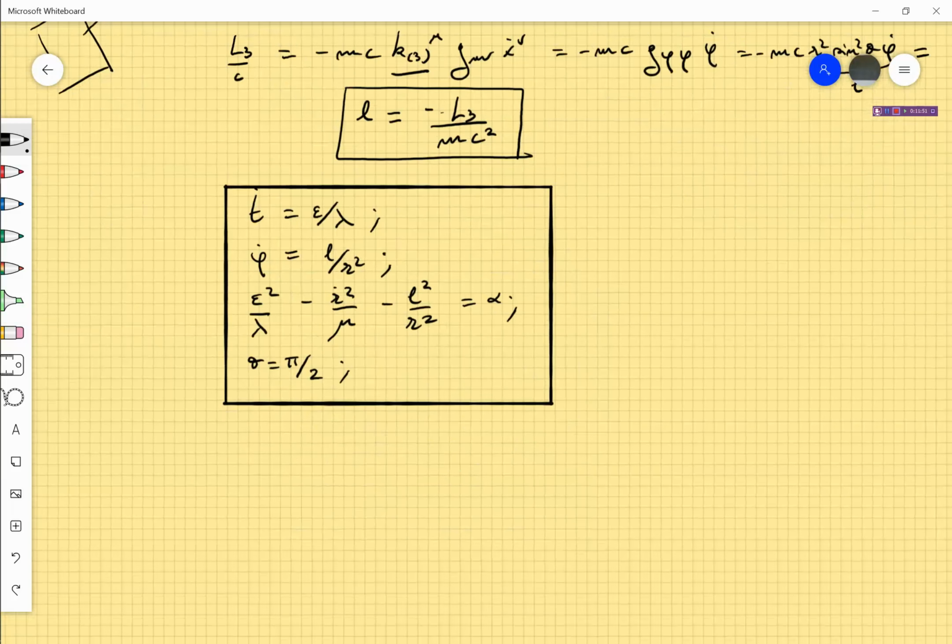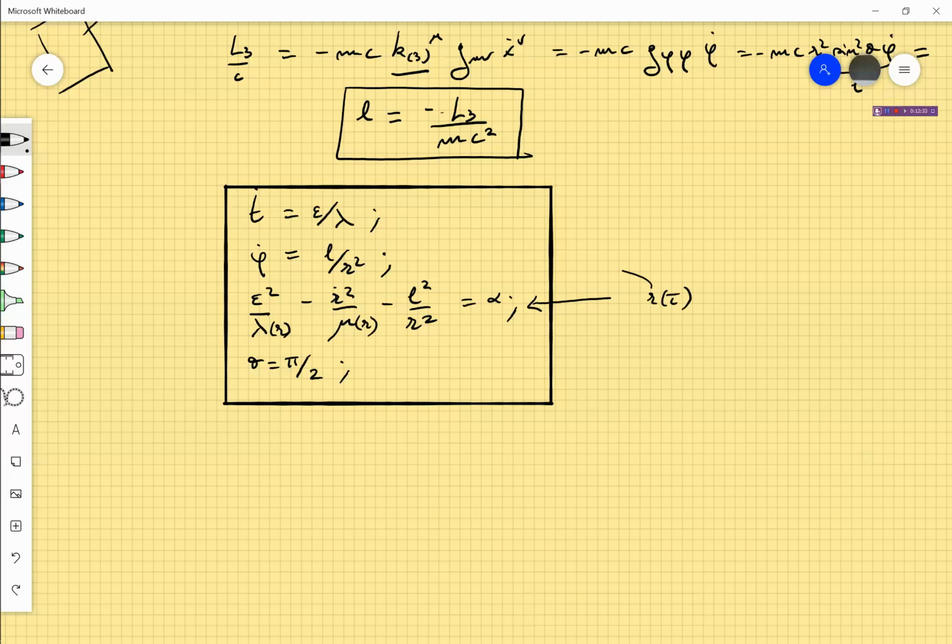Now, how do we solve this system of equations? Well, we can almost immediately solve this differential equation because it only involves r of tau and derivatives of r of tau. You can use this to solve for r of tau if you know how to integrate this equation. Okay, this is a function of r of tau. This is another function of r of tau. So if you know lambda and mu, and you are good enough to know how to solve these differential equations, or you use some numerical procedure, you find r of tau.